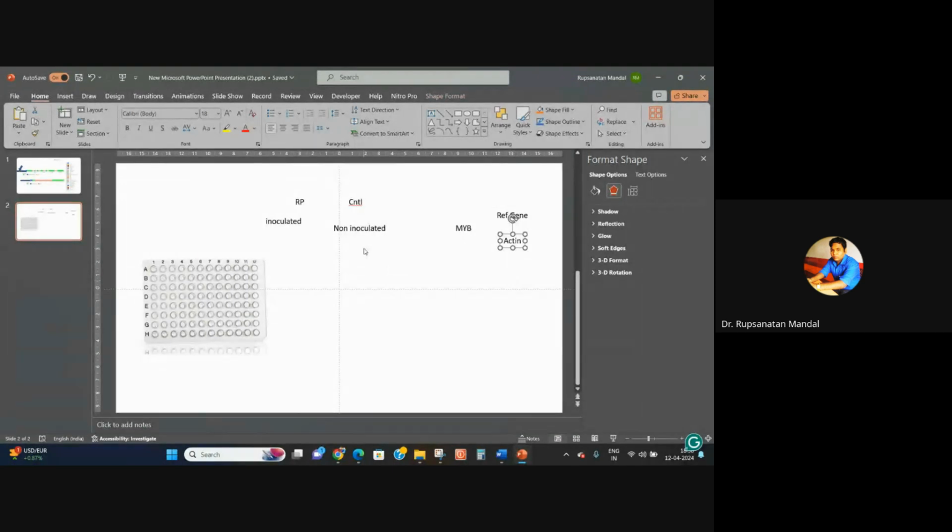Now, the MYB gene, with the actin gene as a reference. Now you need to take another factor, that is the negative control, NC, negative control. That negative control is without cDNA.